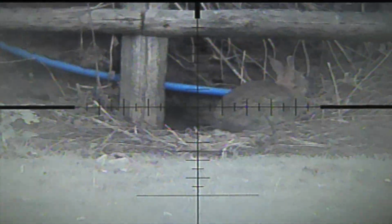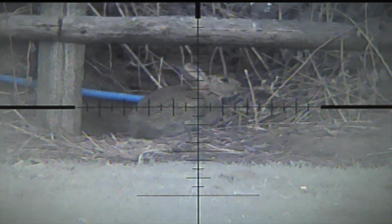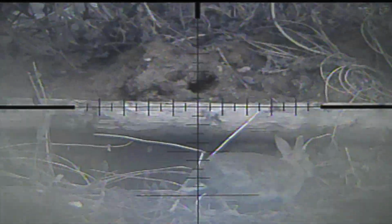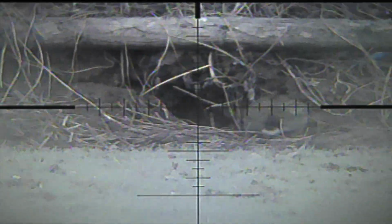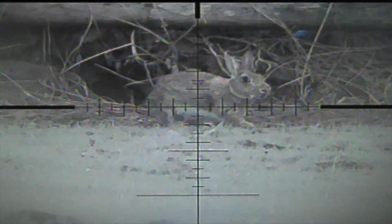Now this one, first of all, didn't think he was hanging about at all. I light him up, but he's on the move. He knows that I'm there. He has a look down one hole, not choosing that one to go down, so he decides to pop down the second. For some reason, he decides to pop back up, and he heads straight my way. I give him a bit of a range find, and he's at 28 yards.